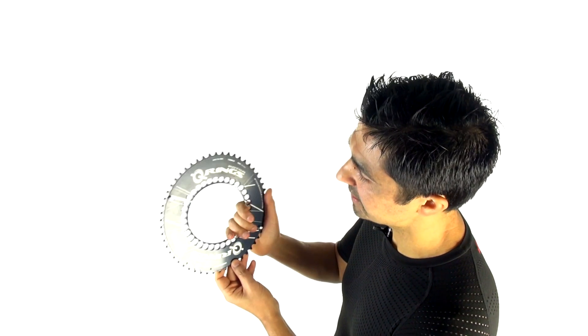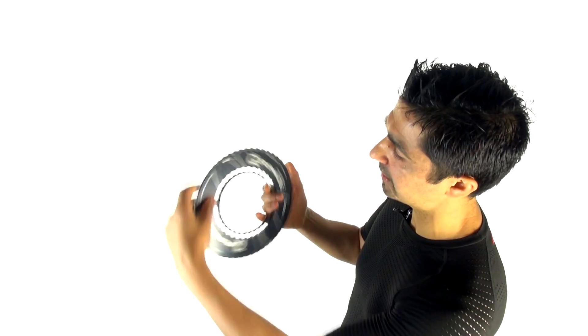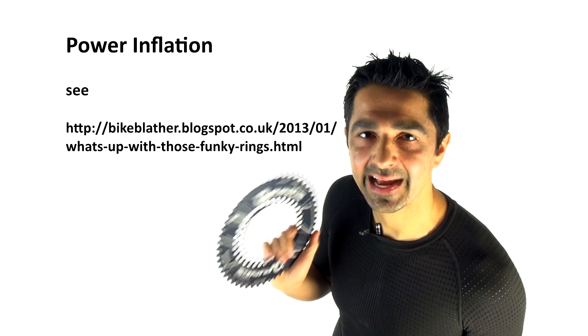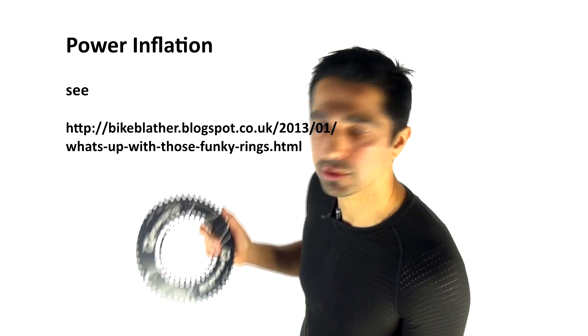Does that mechanical advantage produce extra power? There's a big caveat: crank-based power meters measure power by averaging torque at various points multiplied by rotational velocity, and this calculation can apparently be thrown off by oval chainrings — potentially by one, two, or three percent. This means most studies using crank-based power meters aren't really valid. You need a pedal-based or hub-based power meter to properly measure the difference with oval chainrings.